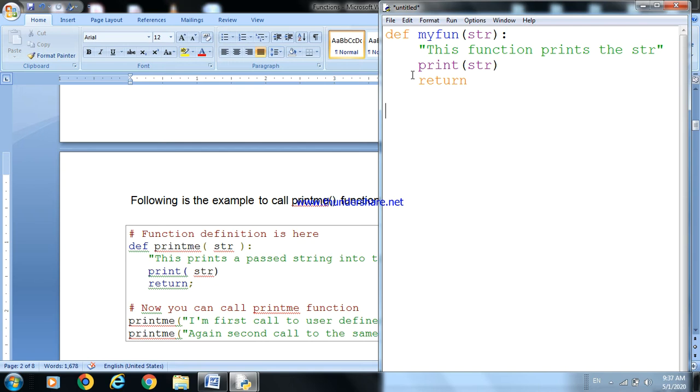Then from here the main program starts. You have to write the main program here, and call this function in this area. Function name is myFun. Then you have to pass a parameter here, suppose computer science Python.